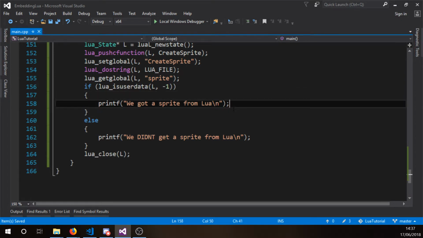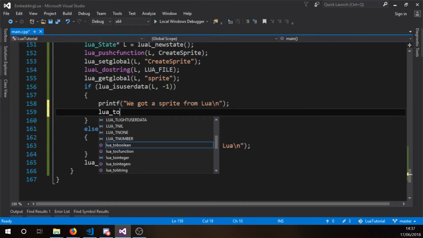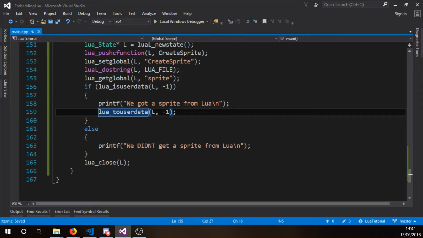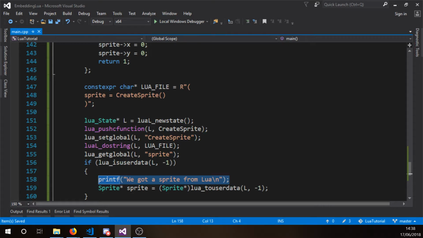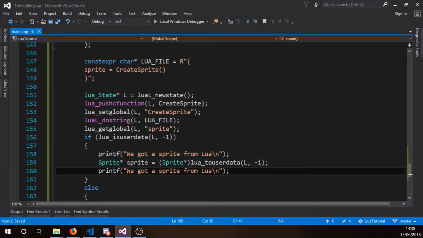Now we've got that on the stack, we can get this user datum. Like we had to number, we've got to user data, and again it's the last thing on the stack. And I think this returns the pointer. So again, it returns a pointer to the user data we created. We know this is a sprite, so we're going to cast it. So now we should have a sprite that we created in Lua that's managed by the Lua VM, and we've got some C code that just pulls it back and has a look at it. So let's just print out and see if everything that's going on is what we think is going on there. So the X is this and the Y is this.